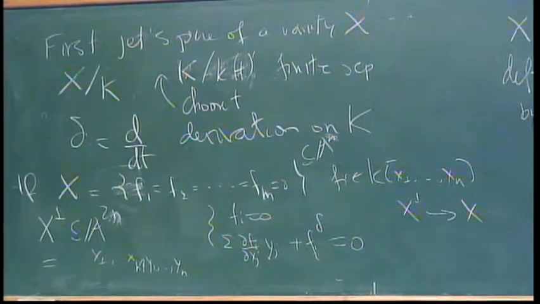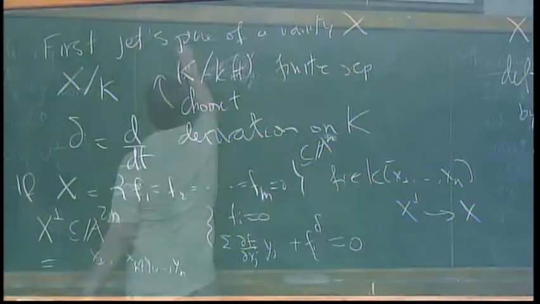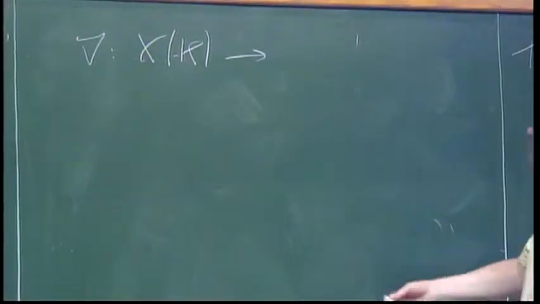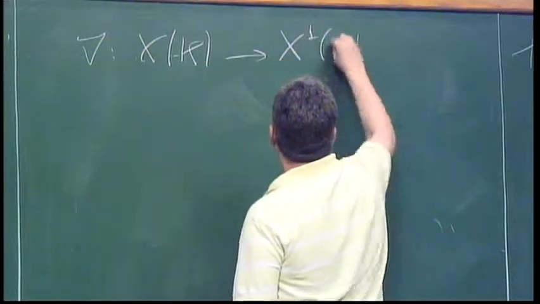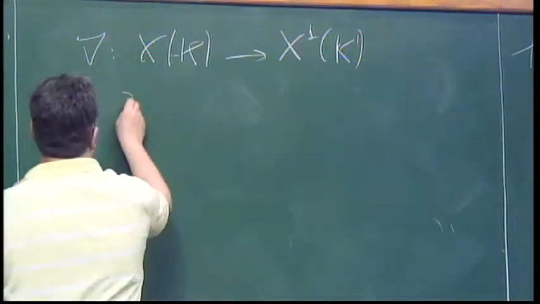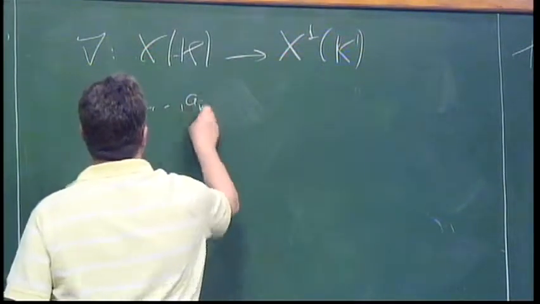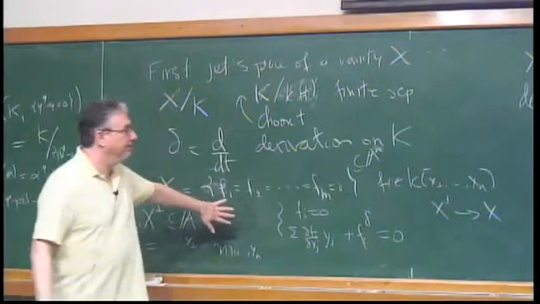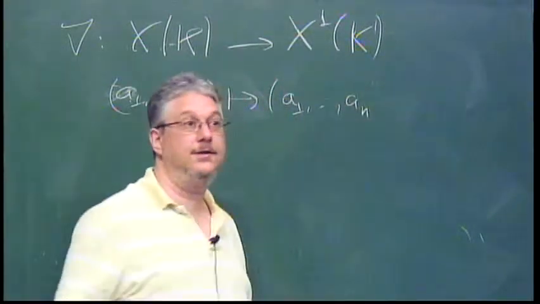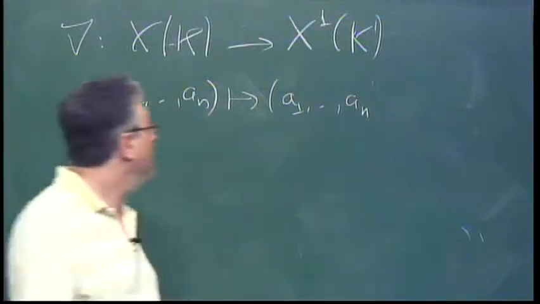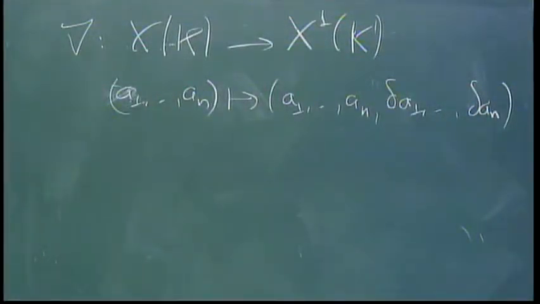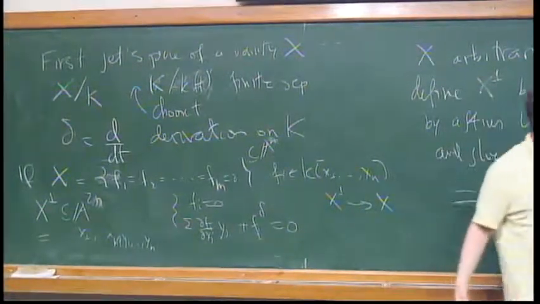Anyway, one important thing about this variety is that there is a map, which I'm going to call nabla, from X(K). It's not an algebraic map. It's called a differential algebraic map. It is a map that is given in terms of the coordinates and their derivatives, which on affine patches sends a point with coordinates, say, a1, ..., an, in this setting of affine varieties, to, well, I have to give 2n coordinates, right? The a1, ..., an, because it has to project back to X, and their derivatives. Of course, those equations here are just produced for this map to land in there.